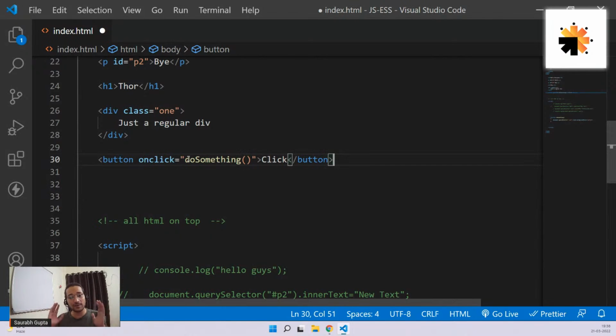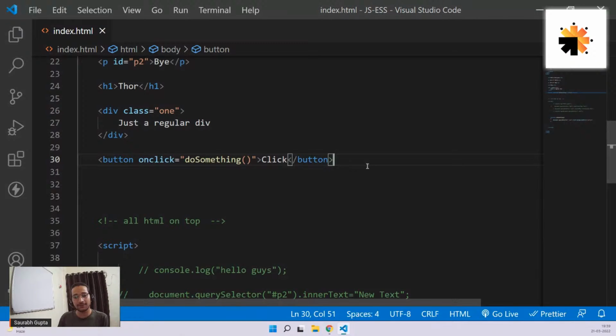See guys, I'm assuming that you know a little bit of basic programming. That's why I'm doing this, because if in 3 days I start teaching basic programming, I'll never be able to teach you DOM manipulation. So please, please, please guys, brush up your basic programming skills so that you can understand all of this easily. I'm assuming that you know basic programming.